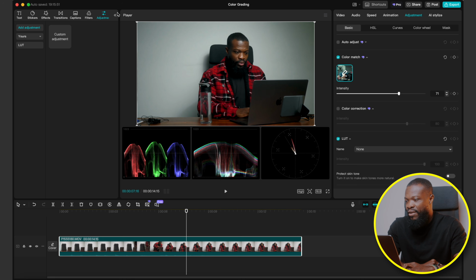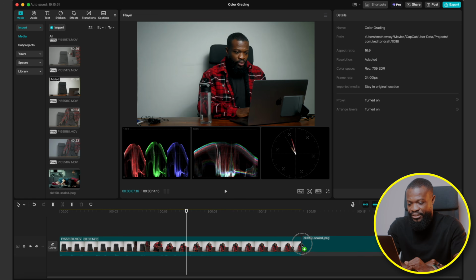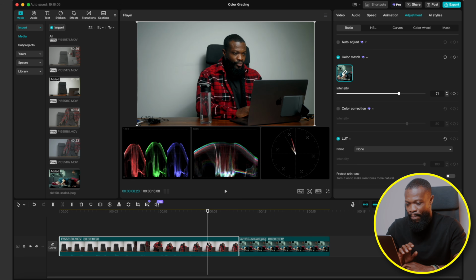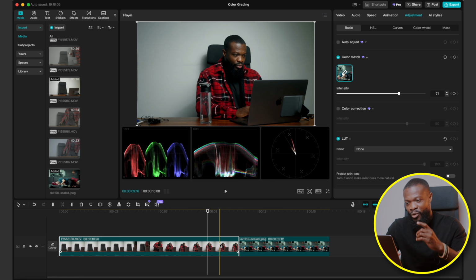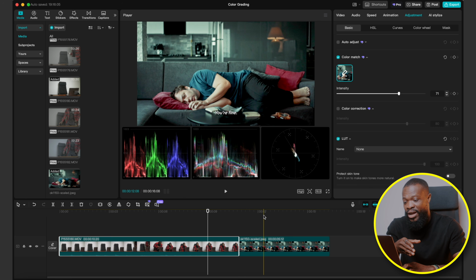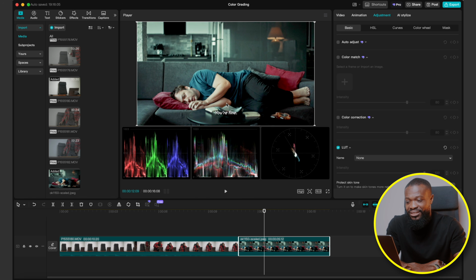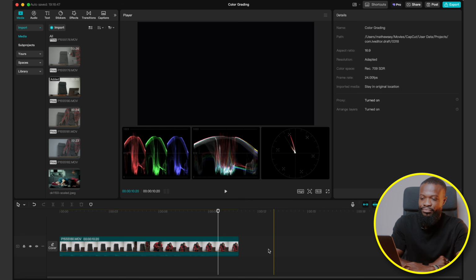Let me show you. I have the image right here so I can do that and show you guys. So this is the image that we're trying to color match, right? When you look, you can see it is really off. Of course, the day and also how the set design and everything looks completely different. So you're not going to have exactly the same. So that's why I think, in my opinion, if you want to match the color of this, you need to try at least to have a wardrobe or the location or even the set design and everything closer to whatever look you're going for. So I'm going to turn it off and delete this. Let's click on this.